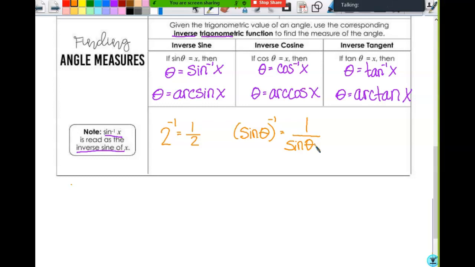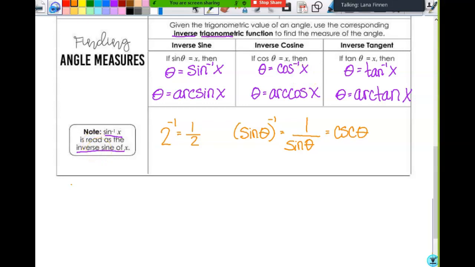What's the reciprocal of sine? We talked about it yesterday. Cosecant. Very good. It is the cosecant of theta. So taking sine to the -1 power actually gives you cosecant. It doesn't give you the cosine inverse. I still wouldn't get an angle. So it's not to the -1 power. All right. Any questions at all?